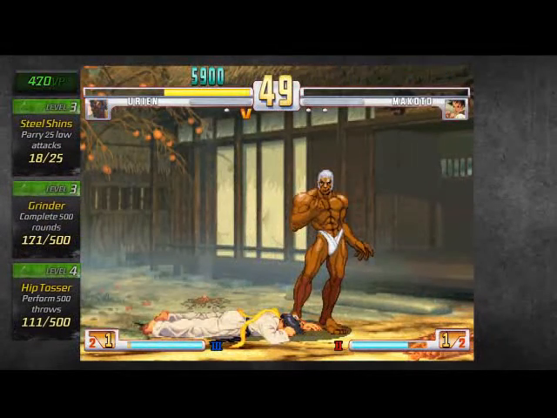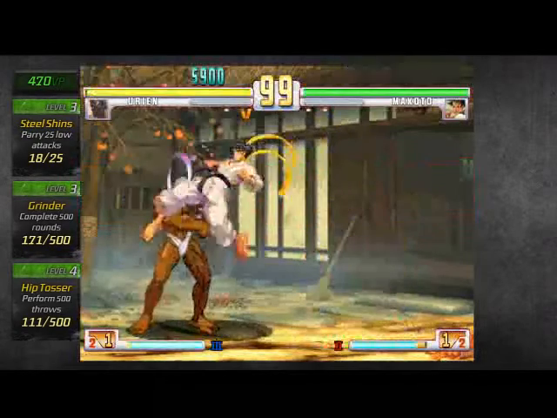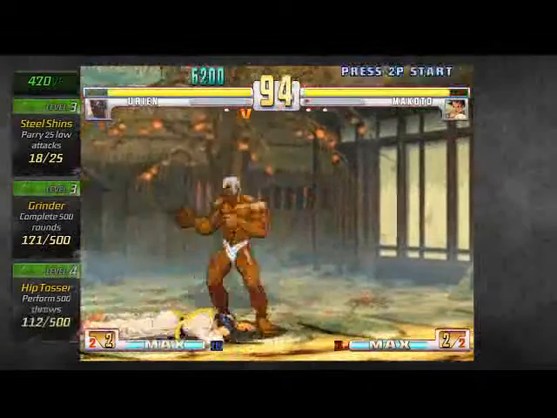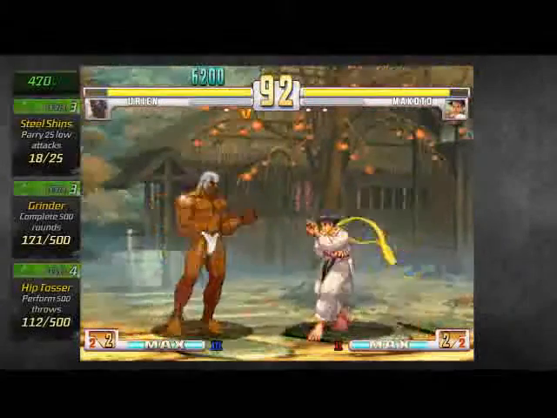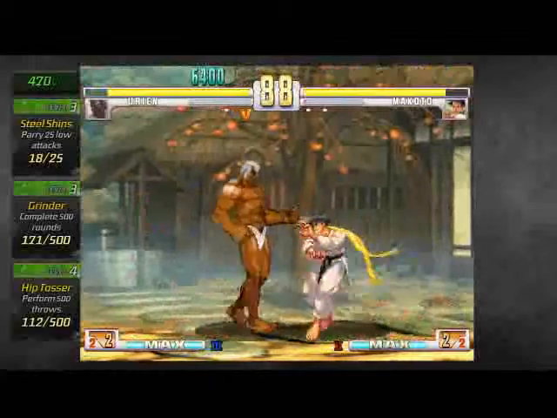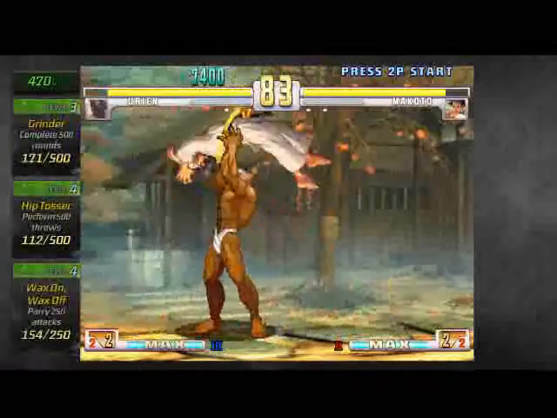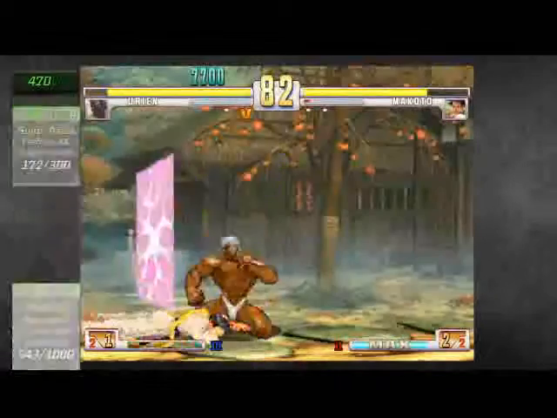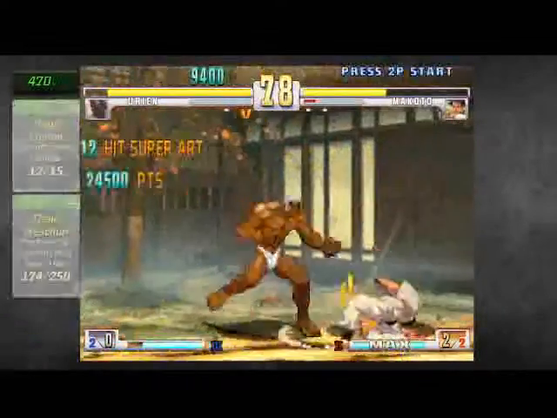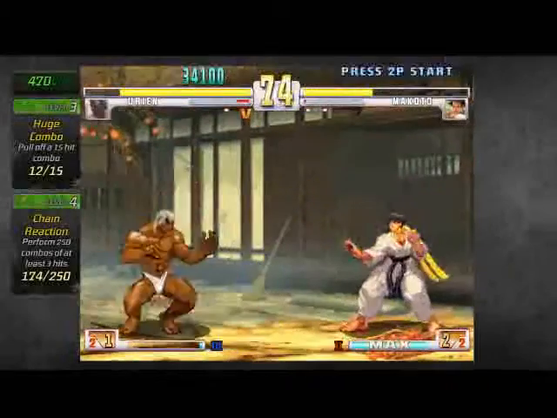Mouse cursor, get in the way? No, sorry about that. Yes, I use your hand. I can use Ken, but everybody can use Ken. Let's go. Easiest unblockable that you can do. It's also pretty easy to get out of. Actually, pretty easy setup. All you have to do after is just get out of it. Interesting stuff.